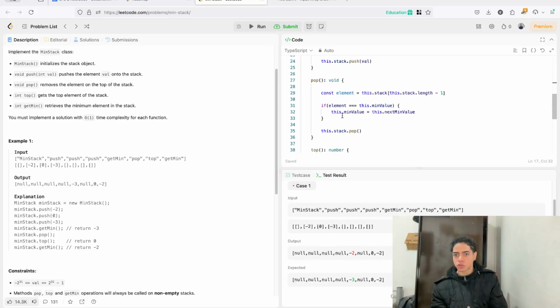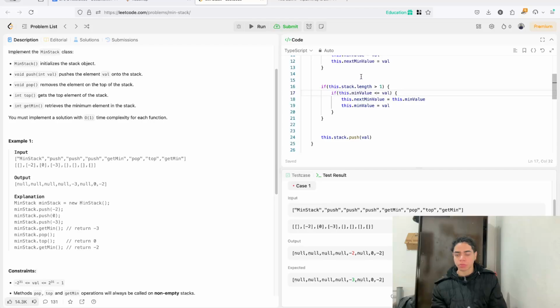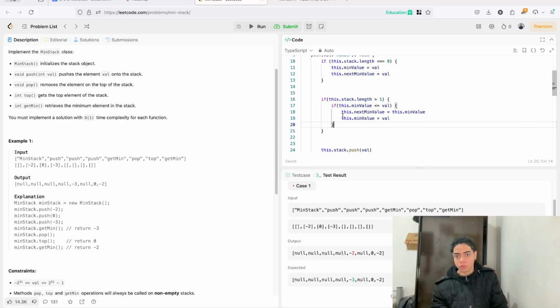And when it comes to actually removing that element from there, this stack.length greater than 1, exactly. The next min value here is this.minValue, exactly. And then the min value will be the val, this new value.